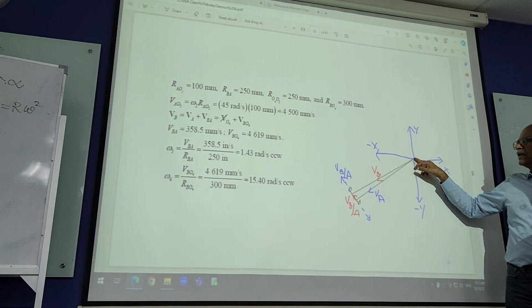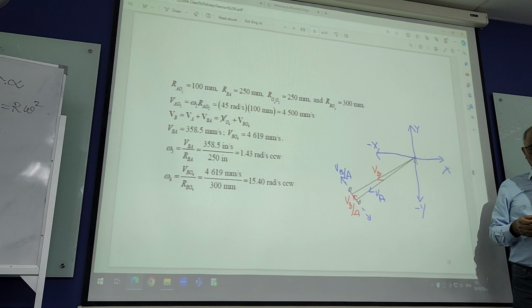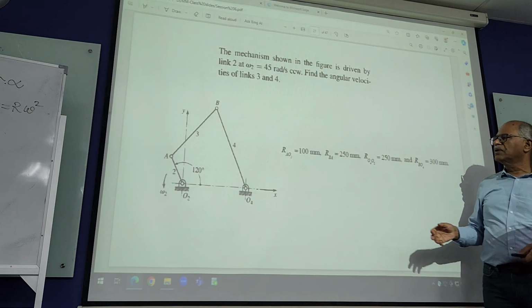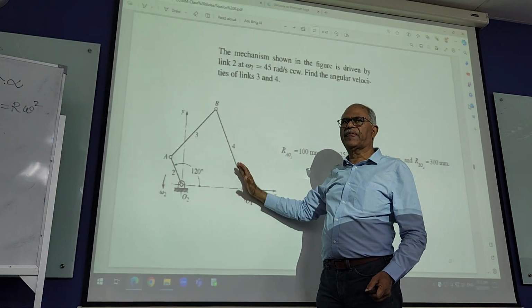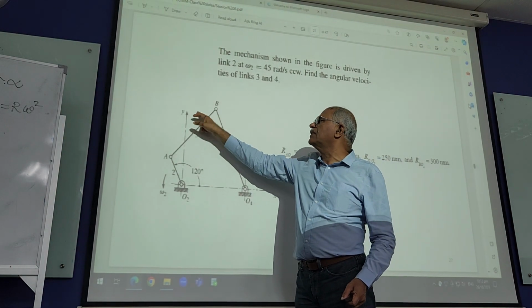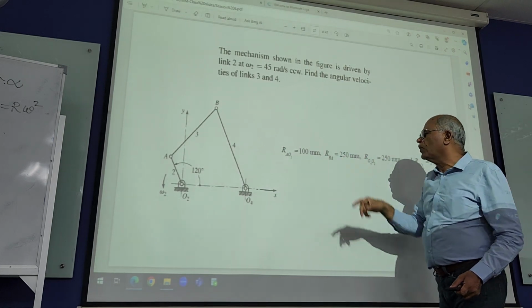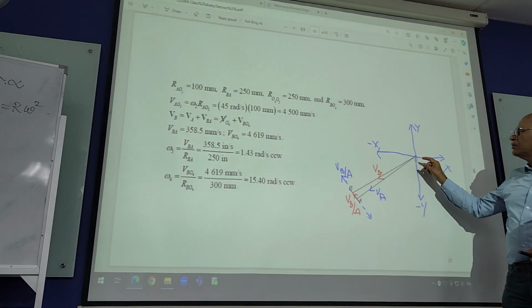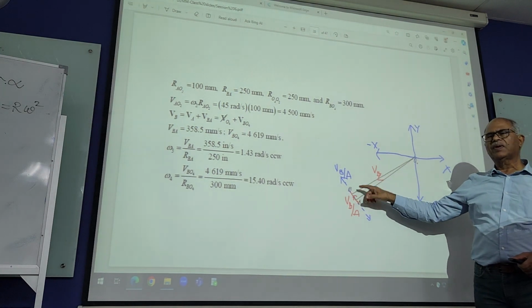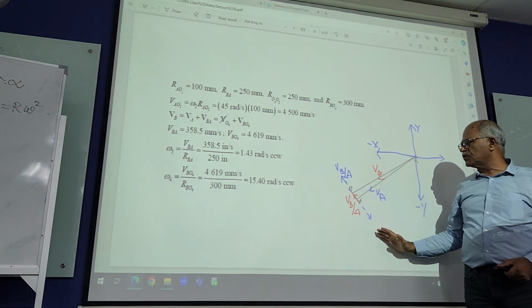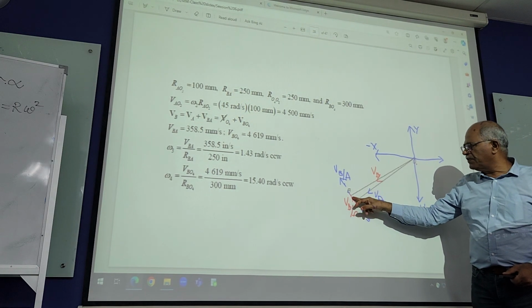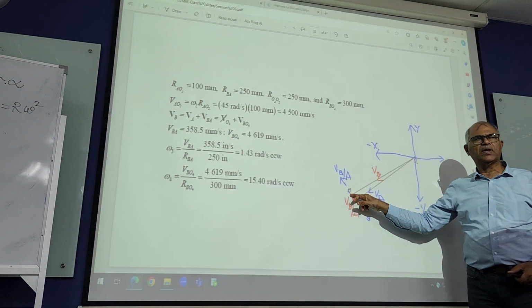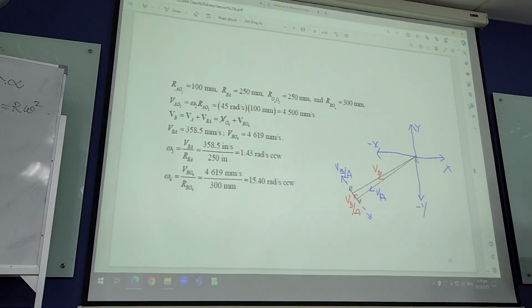So now go back here, and you know the direction of velocity B. You can check that velocity B will be perpendicular to this link, so it will be like this. Now in the same orientation, you draw velocity B from here. It is a line, and these two lines will intersect. So this is velocity A, this is velocity B to A, and this will be velocity B. So you can get all these things.